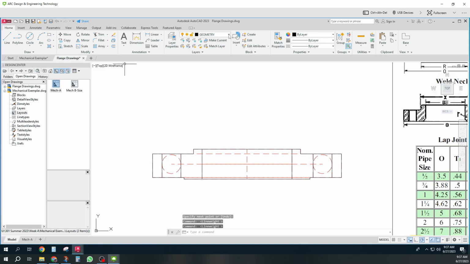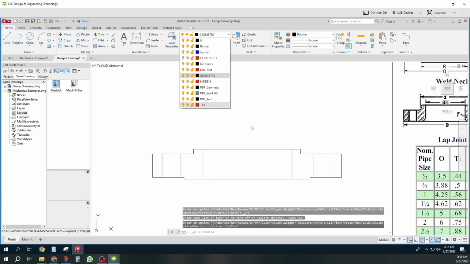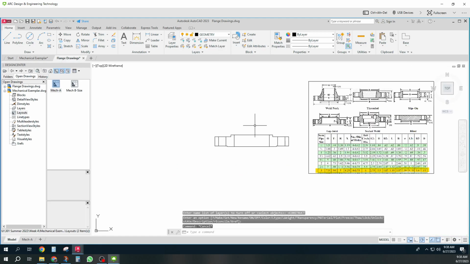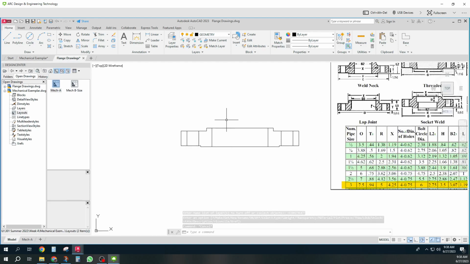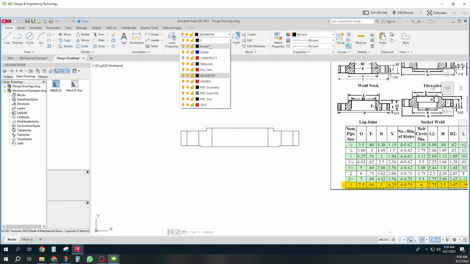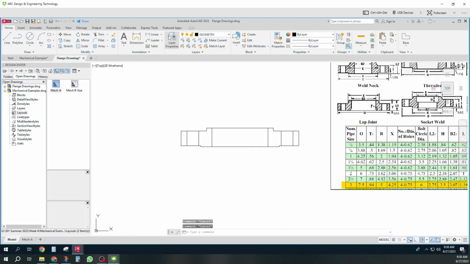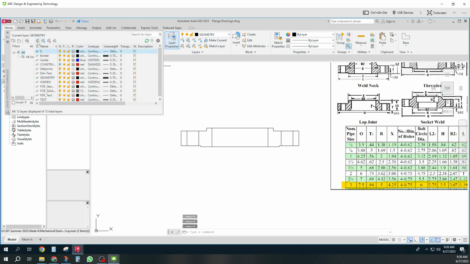And now I think I can, for now, turn off. I think I've got it. Looks pretty much like it, but now I need that sectioning. Sectioning, I don't really have a thing for it set up, so I can make a new layer for it. So there's a new layer called section lines.